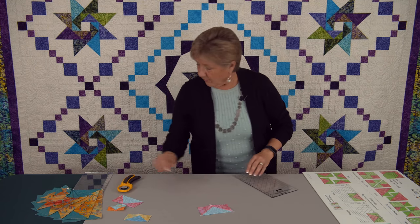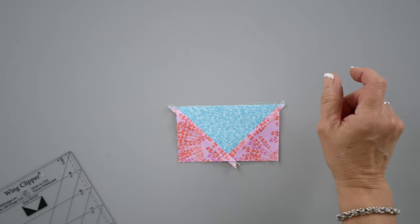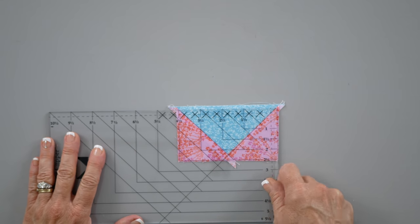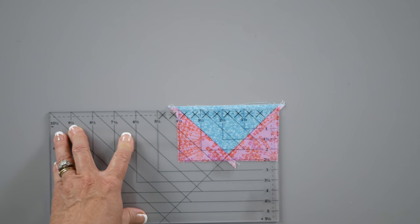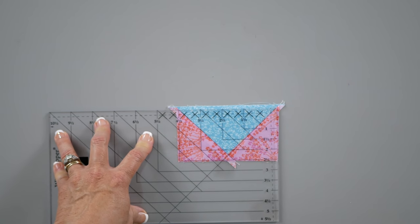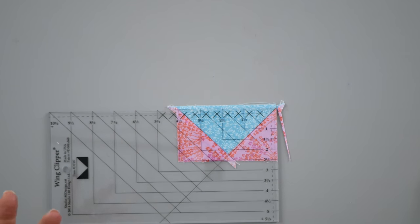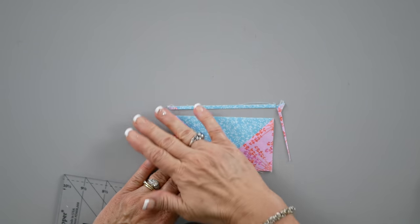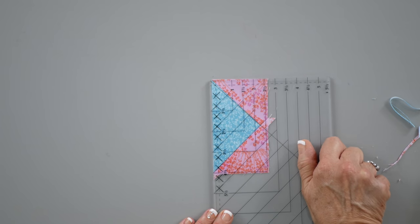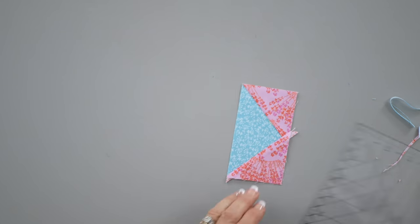If I'm going to trim down a unit, and I happen to be right-handed, what I'm going to do is set the unit up and the tool up horizontally in front of me. I line the appropriate diagonal guidelines up on the seams that are already sewn and already pressed, and I've got enough fabric to be able to trim that down to a precision size, up and across for right-handed trimming. Now, if you happen to be left-handed, instead of a horizontal placement, you simply place that unit vertically on your mat. That's what's nice about the Studio 180 design tools, is that they work equally well for both right-handed and left-handed. Now, that's the first trim.